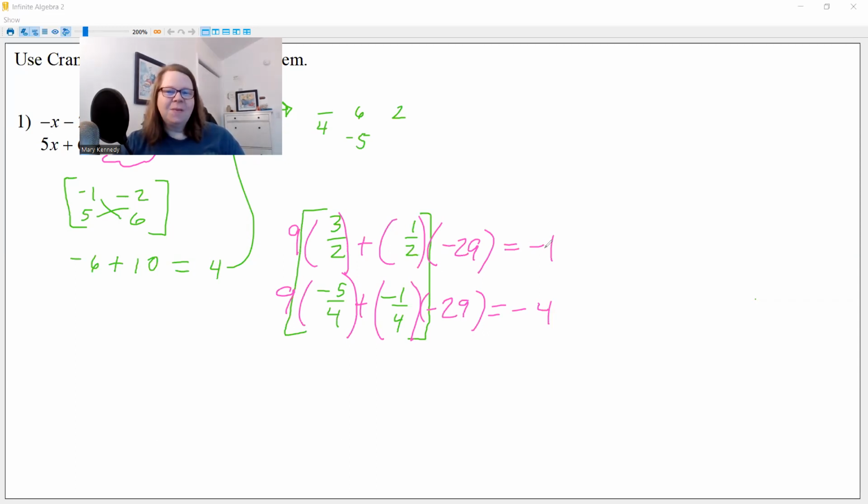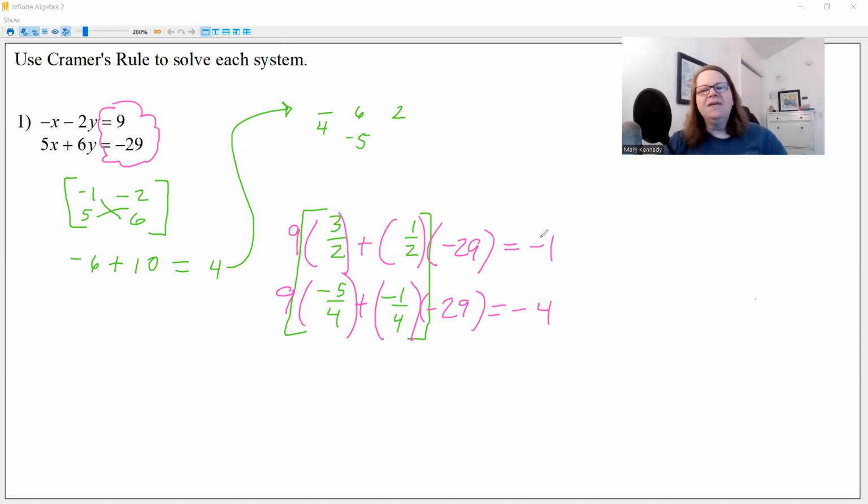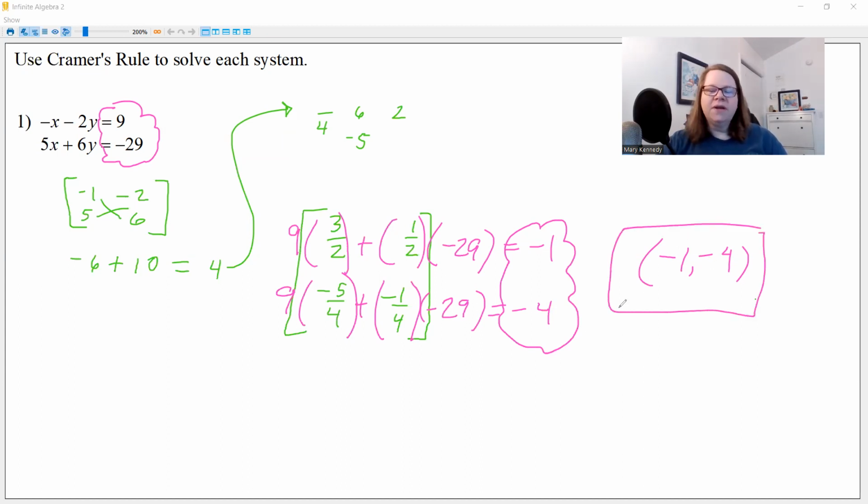Okay, so now let's think about what this answer means. So I'm going to move the video over again. Okay, so this is our solution. And a solution to a system is an actual coordinate point, like one that you could graph. So you want to put it in parentheses. You want to put the top one first because that's x, and then the next one's y. And that's your answer: (-1, -4). That's it. That's not easy, but the process of perseverance will get you there. All right. I hope it helps. See you next time.